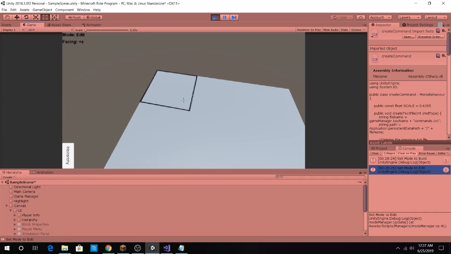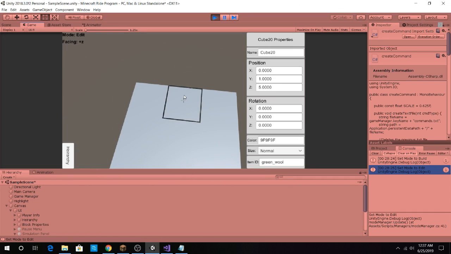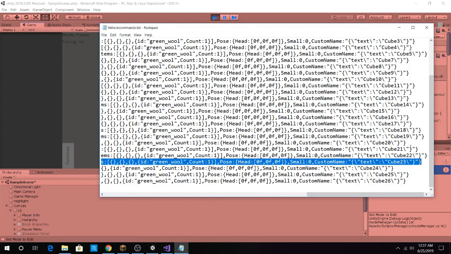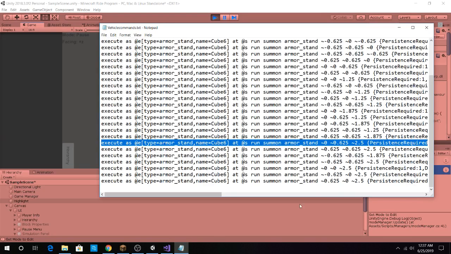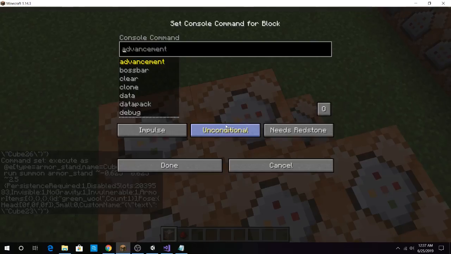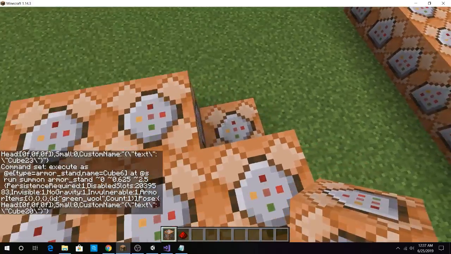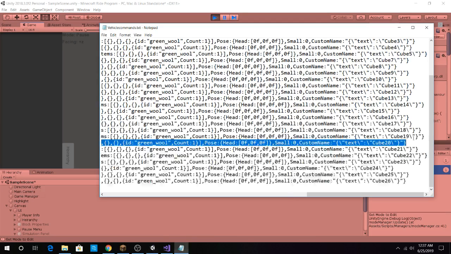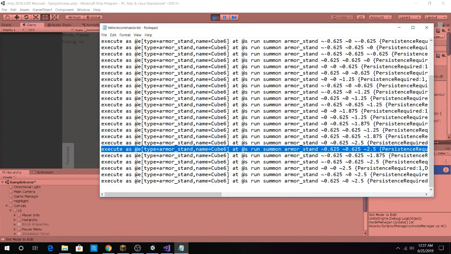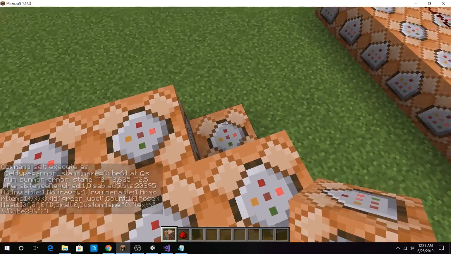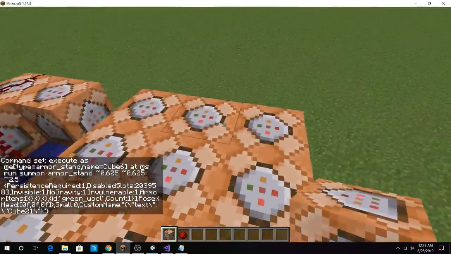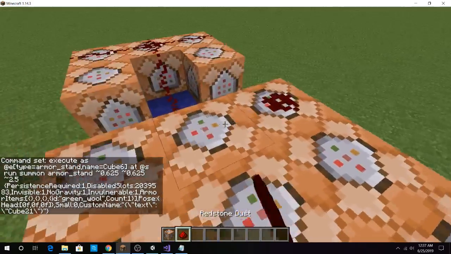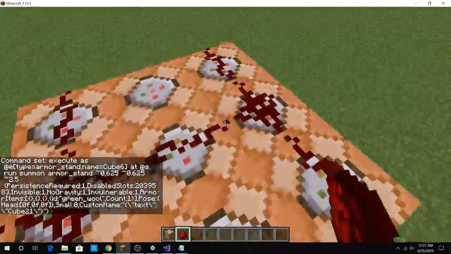Next one, I hear some thunder. 20. So 20 over here. Control C. And lastly, good old 21. There we go. 21. And then we just have to run the wire like so.